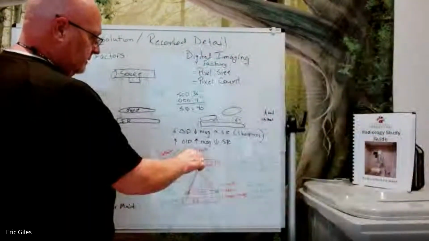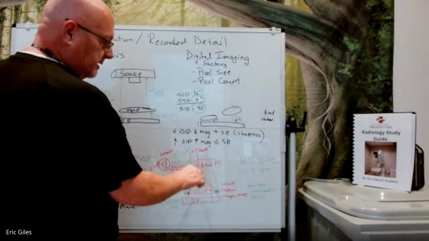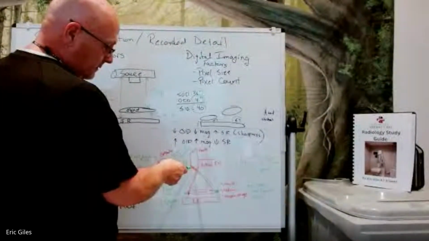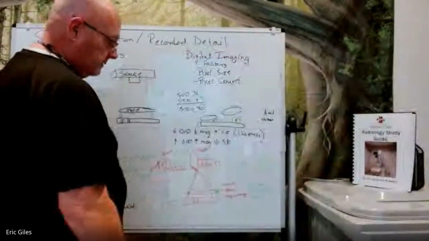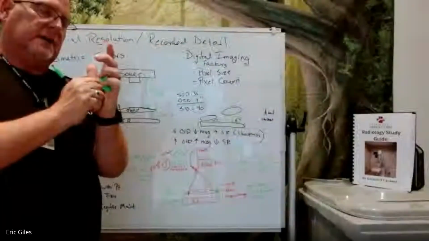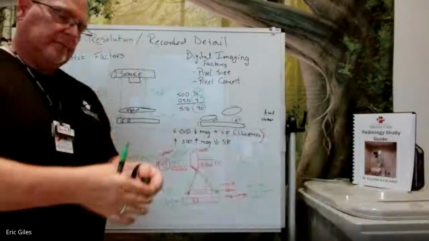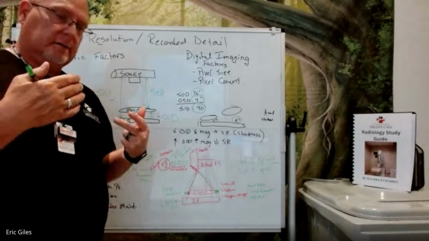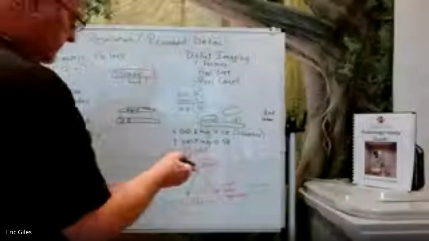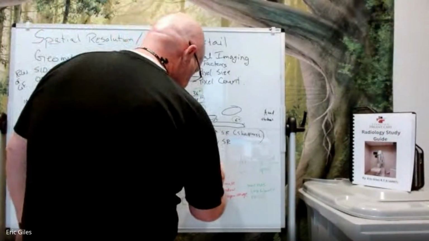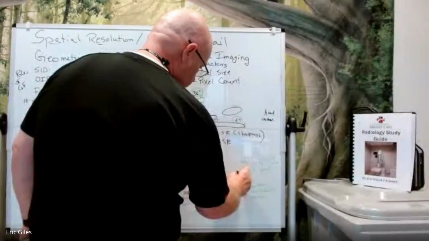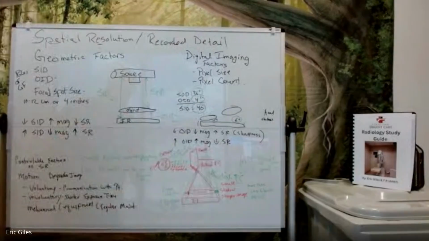So the X-ray photons coming down from the large or the small. This is our actual focal spot, and this is our effective focal spot. And it makes sense. Where it originates at the anode, that's our actual focal spot. When it comes down, that's our effective focal spot. It kind of makes sense. I can't believe I couldn't remember that word. In fact, we're going to write it down here. Effective focal spot. Okay, now we remember, right?